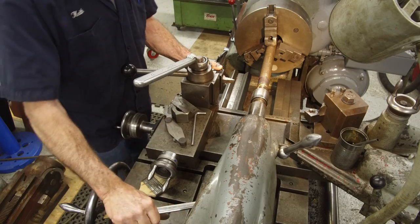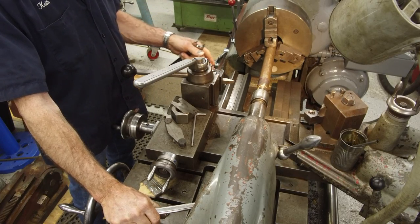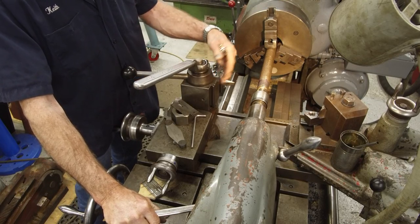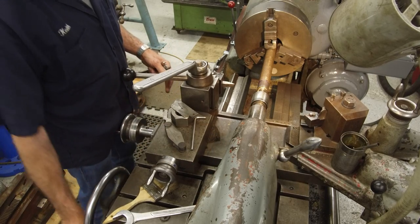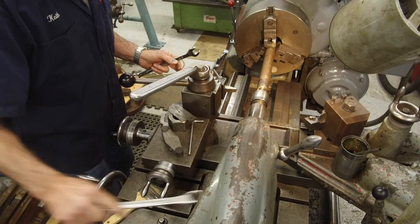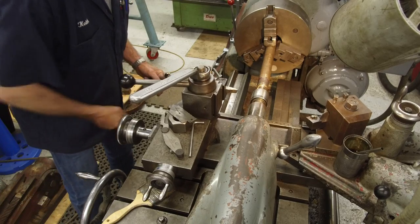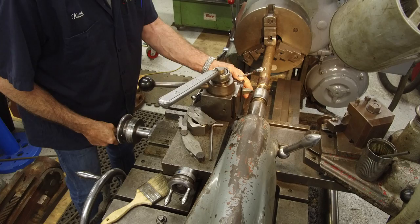Now, the only thing about this is that sometimes you've got to modify and put your bit on the other side of your compound, because on my carriage, that's as far back as I can come. We're going to go ahead and crank this back as far as we can. Okay, we can come in here.